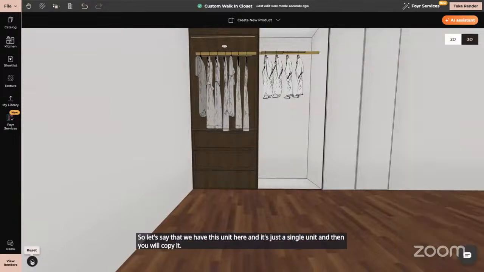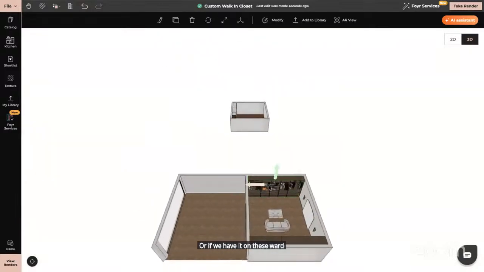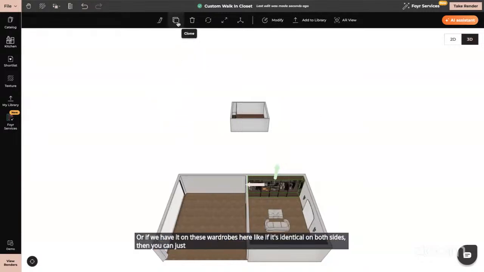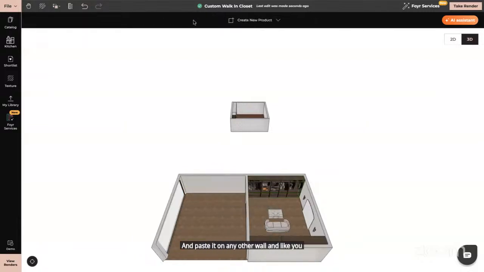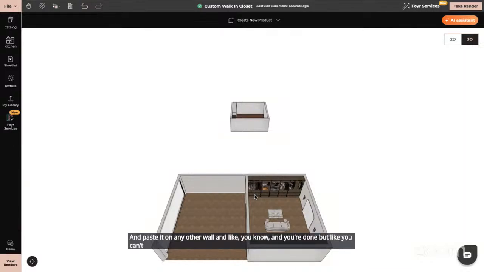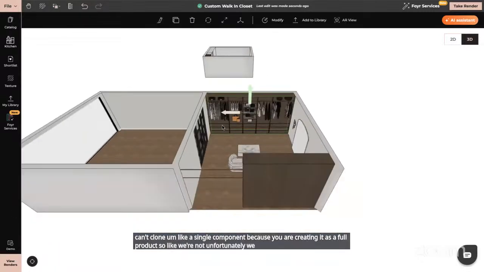Or if it's identical on both sides, you can just create one, simply clone it and paste it on any other wall, and you're done. But you can't clone a single component because you are creating it as a full product. So unfortunately, we're not able to take that drawer only and put it on the other side.